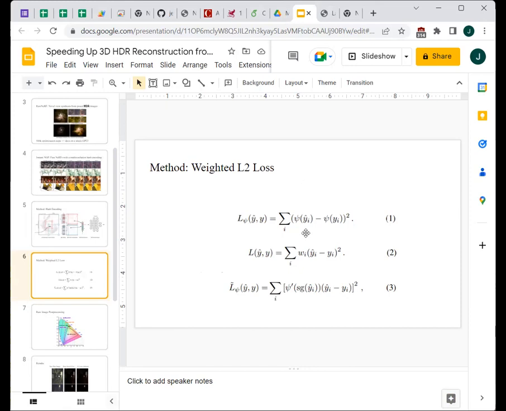First, we apply a tone mapping curve on both the render estimate and the noisy observed intensity. We can observe this as some sort of weight on top of the normal L2 loss. And following raw NeRF, we use their implementation, which is a stop gradient on top of the results.